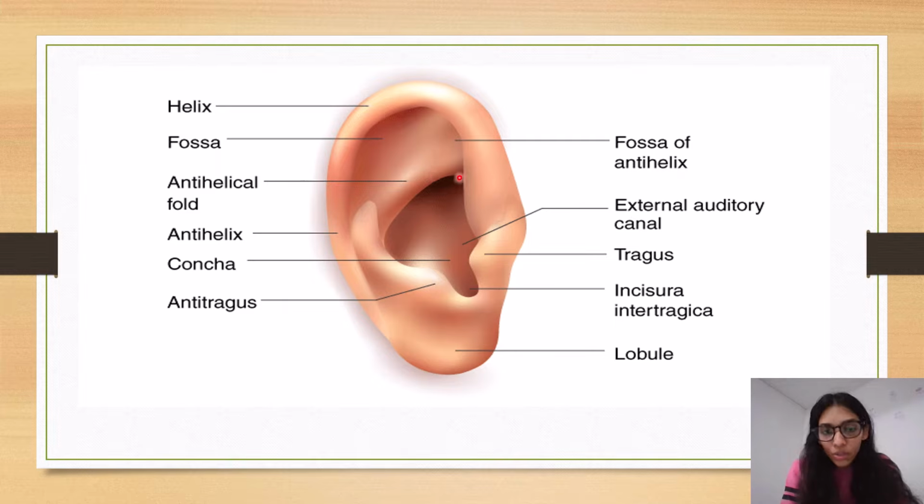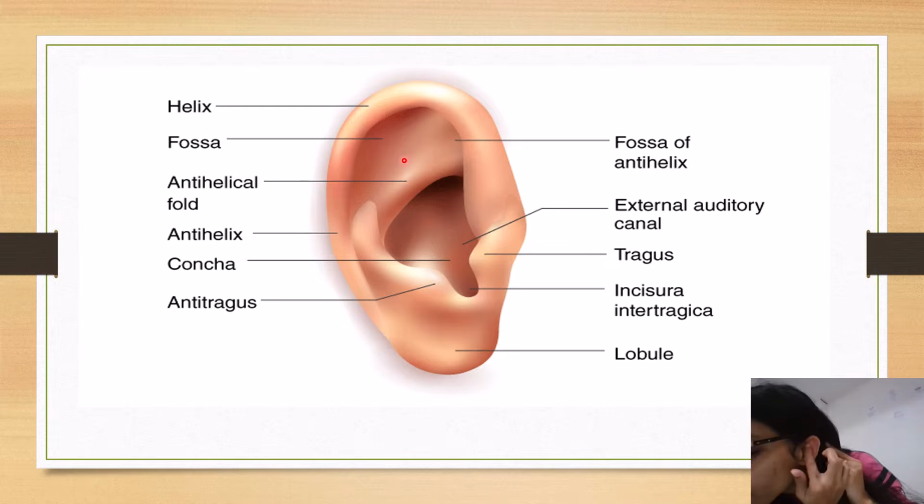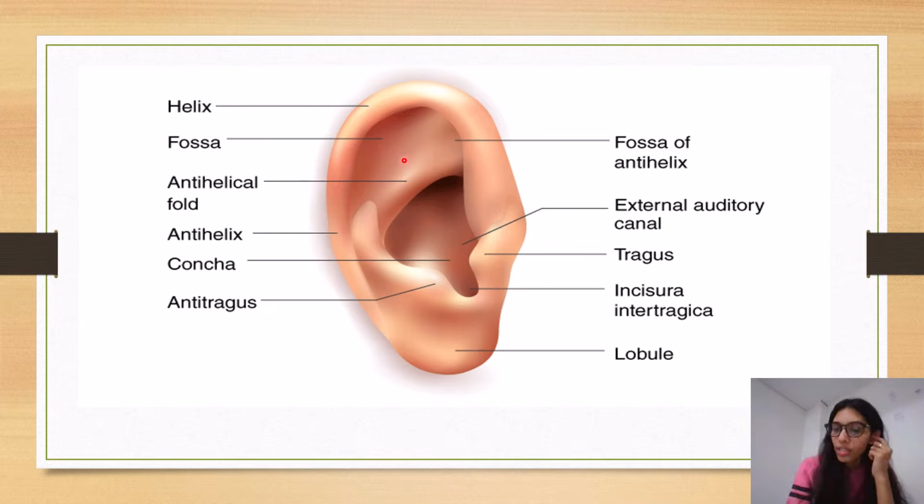And there is another structure which moves parallel with the helix. It is similar to the helix and a little bit more inside and parallel to the helix, that is called the antihelix. The portion where it ends is the crura of antihelix. And the portion where the crura of the helix and the antihelix merge, if you touch this portion of your ear, there's a triangular depression that is called the triangular fossa or the antihelical fossa.